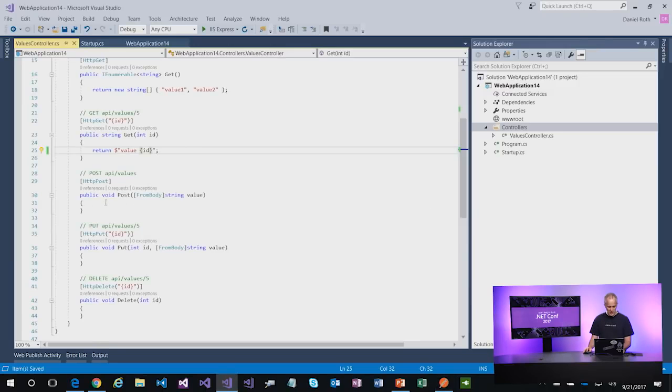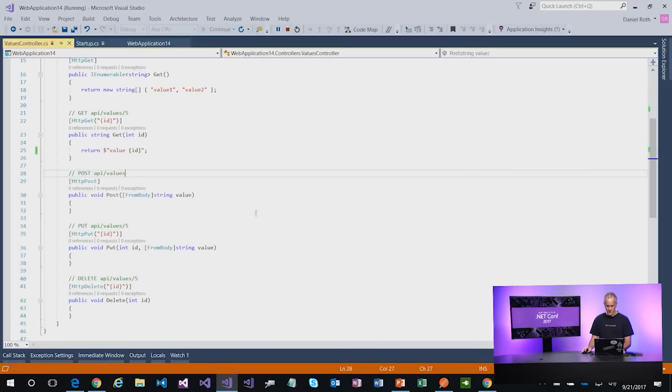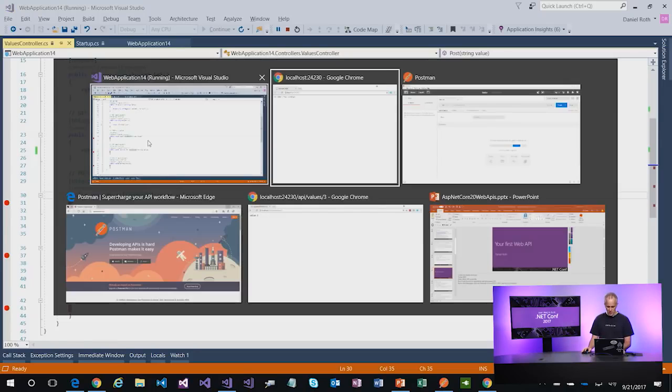To see that it's actually getting hit, I'm going to run in the debugger. And let's set some breakpoints on these actions, and let's see if we can get requests sent to those particular action methods. All right, so let's put a breakpoint on post, let's put a breakpoint on put, and let's put one on delete. Okay, so it says I should be able to do a post request to API/values, and it looks like it's going to take some string value out of the body. All right, cool. So let's try and send a post request.